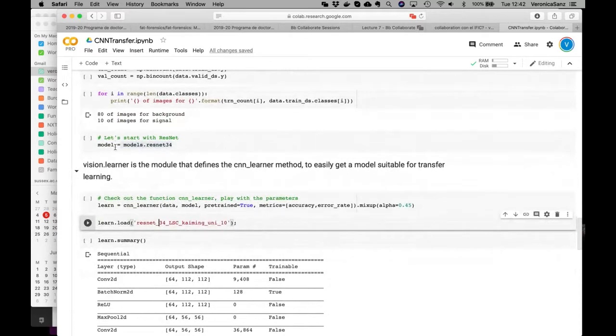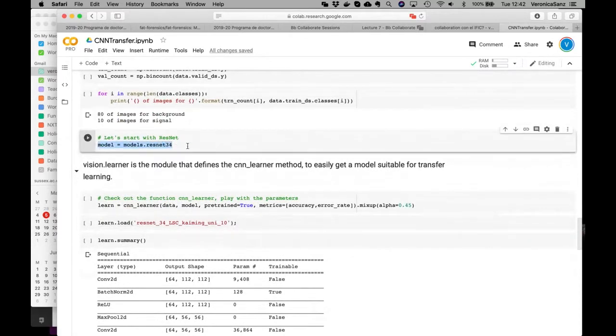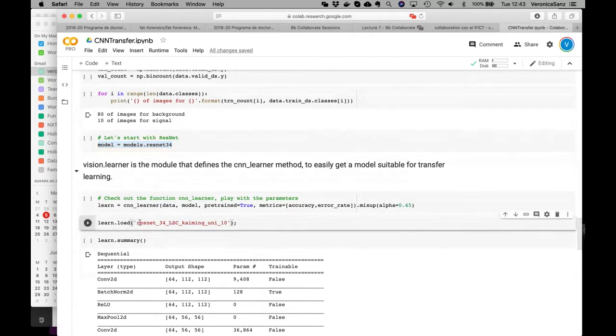So for the model, you can take the pre-trained model as it is from the default of Torch Vision, or you can take another model of ResNet 34, but now trained in a slightly different way. And that's why I share with you this folder, because it contains these pre-trained models saved in formats that are, for example, PKL or PTH.